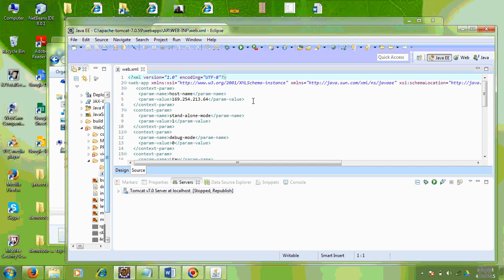So the parameters stored here are: the host name has to be defined for the Ignition server. The IP address of the Ignition server or a host name has to be defined here in case of online mode. By default, the AR WAR file demo application is configured for standalone mode with the standalone parameter set to 1.